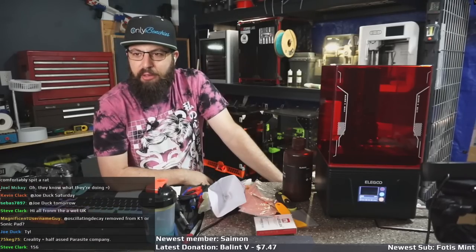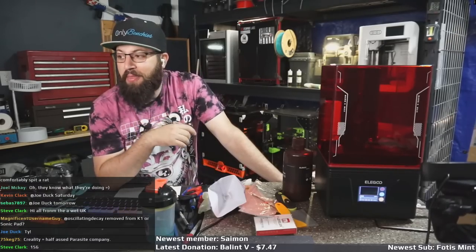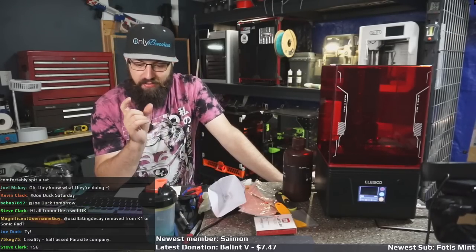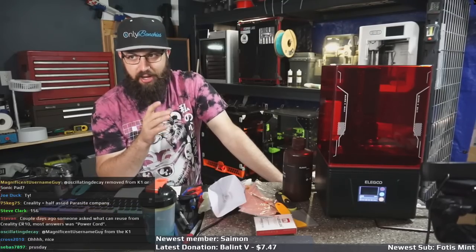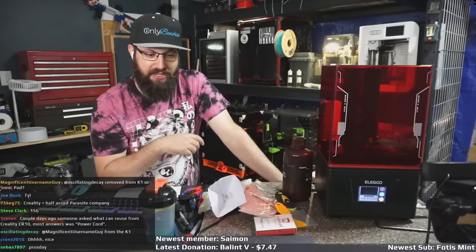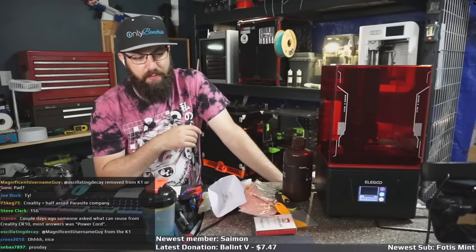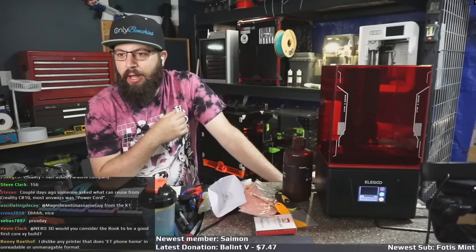A couple days ago, somebody asked me what I can reuse from a Creality CR10. My answer was a power cord. That's true. The other day, somebody posted on Twitter a picture of a CR10 controller board, and this was an 8-bit one, not any newer one. They asked what can I do with this, and I posted, in the bin. They thought I wasn't being serious, but I'm being serious. It's complete junk. Throw it out. There's no point in hanging on to it.